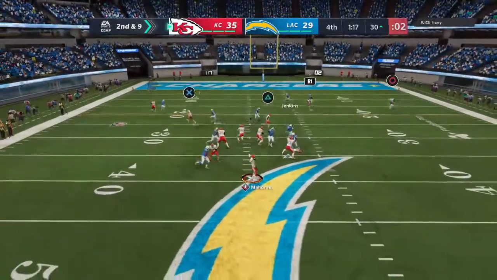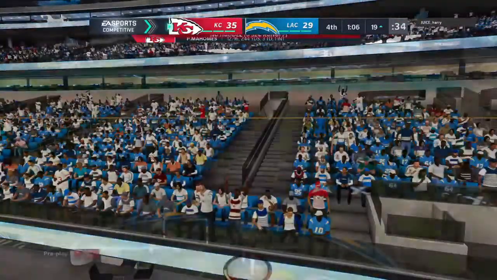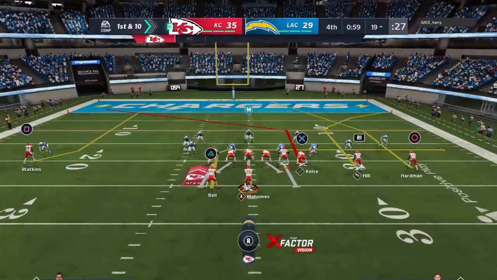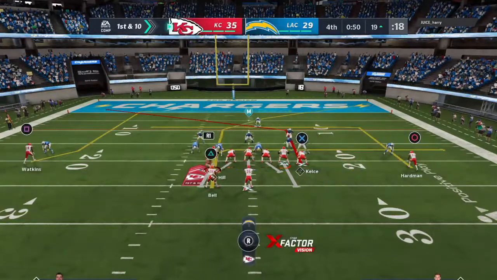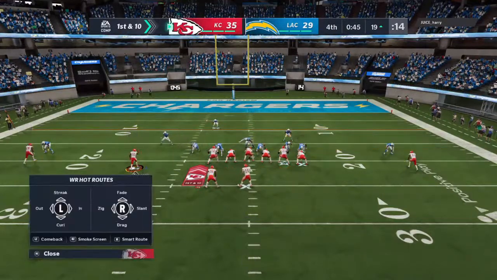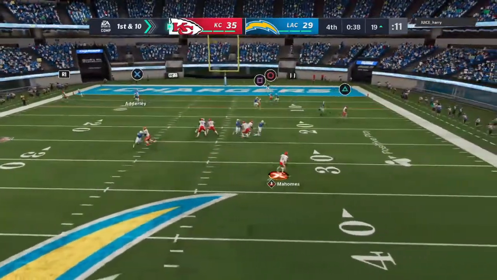Back to throw, Mahomes. He's going to hit his man out of the backfield. And he's brought to the ground with another first down at the Chargers' 19. It's a first down on a gain of 10. And the first down, Chiefs. Operating from the red zone now, Mahomes.